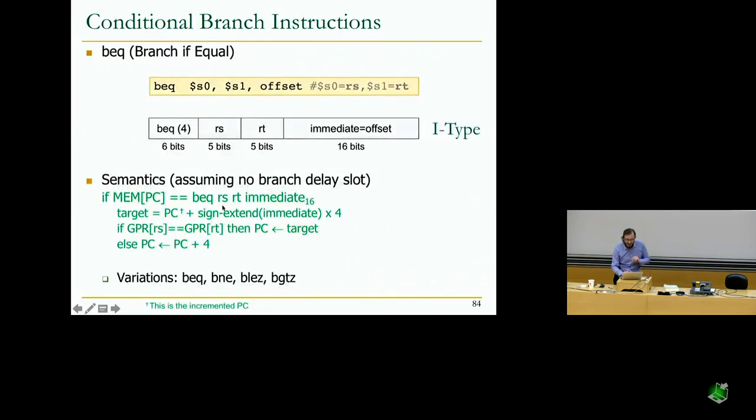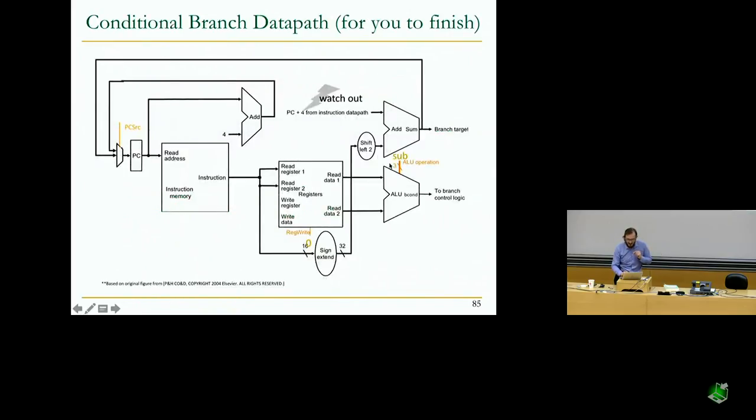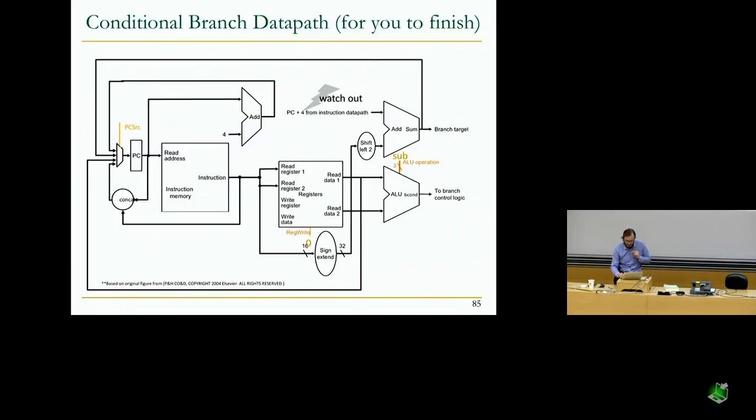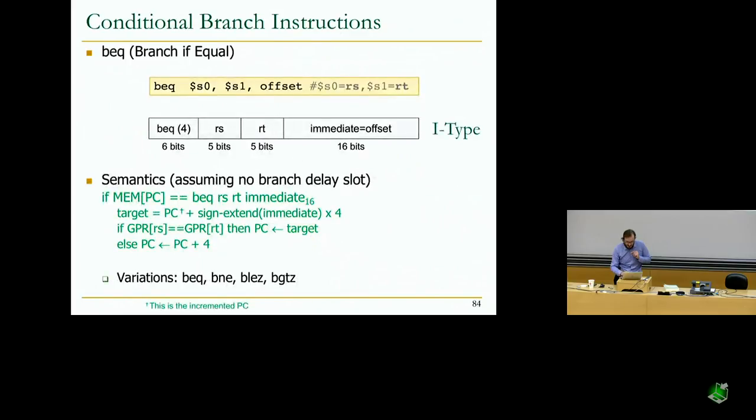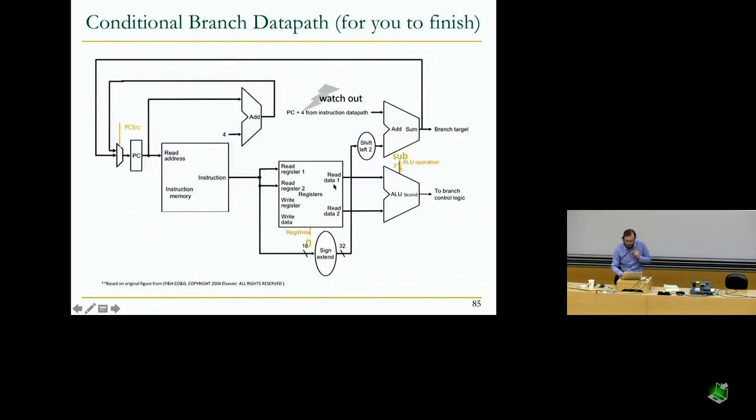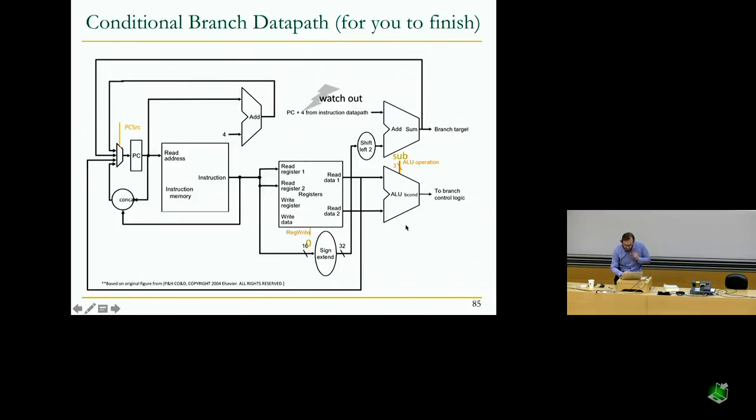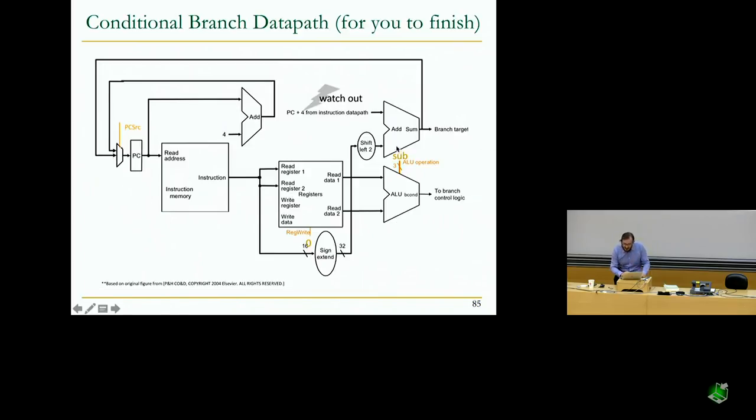So let's execute this branch instruction. This is a BEQ, branch if equal instruction. You calculate the target address this way: PC plus sign extended immediate multiplied by 4. If the source and destination registers are equal, then you take the target address and put it into the PC. Otherwise, you take the next sequential program counter and put it into the PC. So you basically need the mechanism to calculate the target address. Wait a second. That's PC plus sign extended immediate times 4. I cannot find it over here, but you need to finish this data path. Oh yeah, it's over here. This is the PC plus sign extended immediate, that's the branch target.